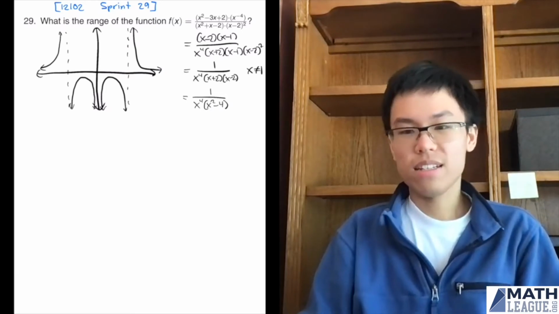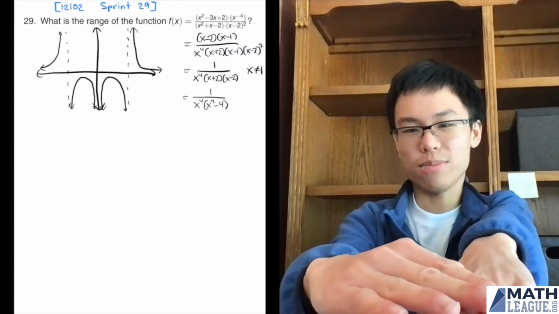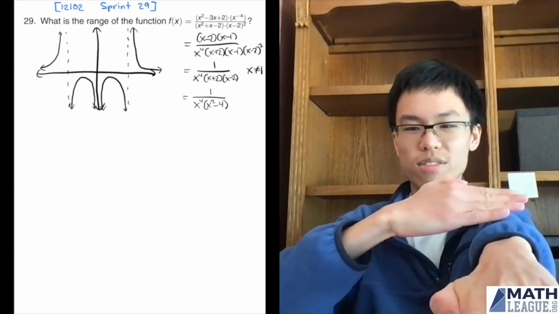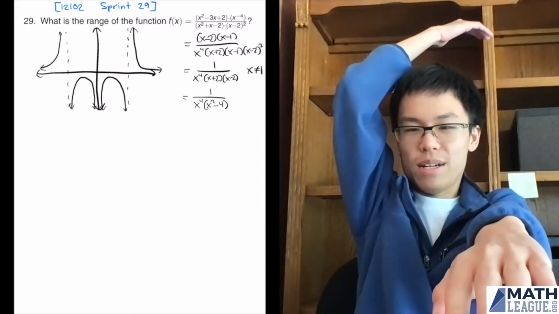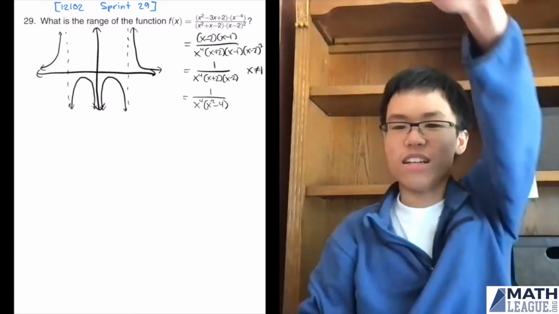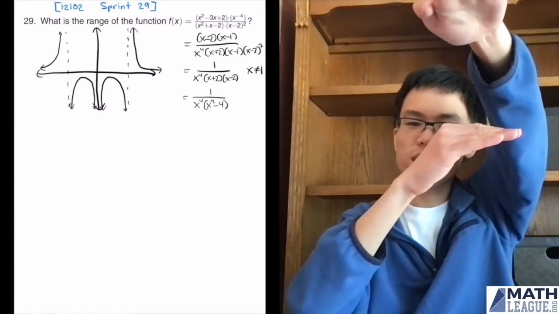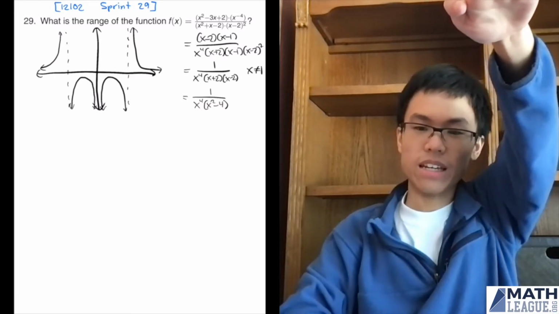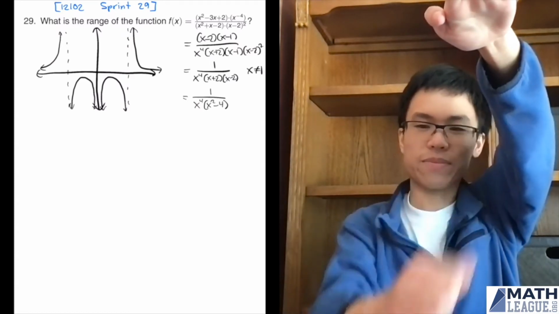And so let's think about as x goes way out to positive infinity, it's going to approach 0. But if we go all the way back and approach 2 from the positive side, the denominator is going to approach 0, and the output is going to skyrocket. And all positives are going to be covered. Negatives, it's going to be a different case. So we go from negative infinity, but we go all the way up, but only to a certain point. Since we don't even reach the x-axis, there's no x-intercepts, and then we go all the way back down. And it's definitely going to be important to figure out what this local max is going to be.